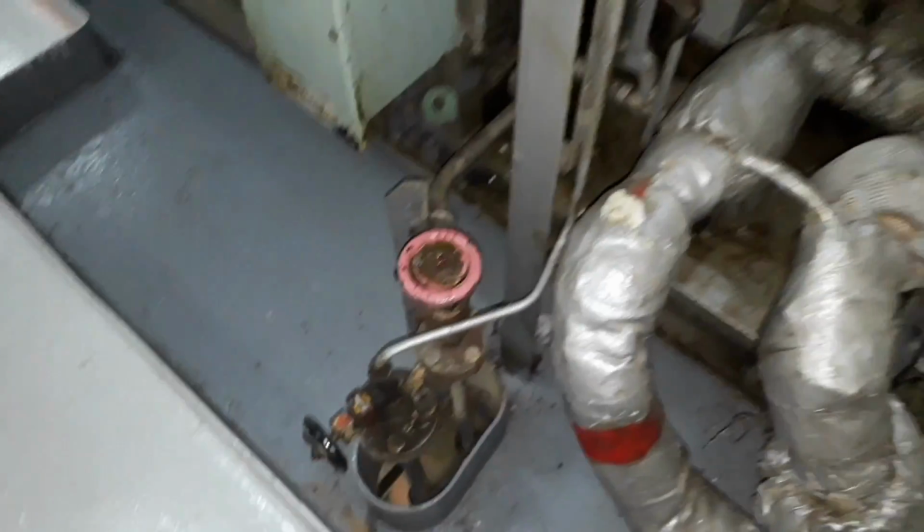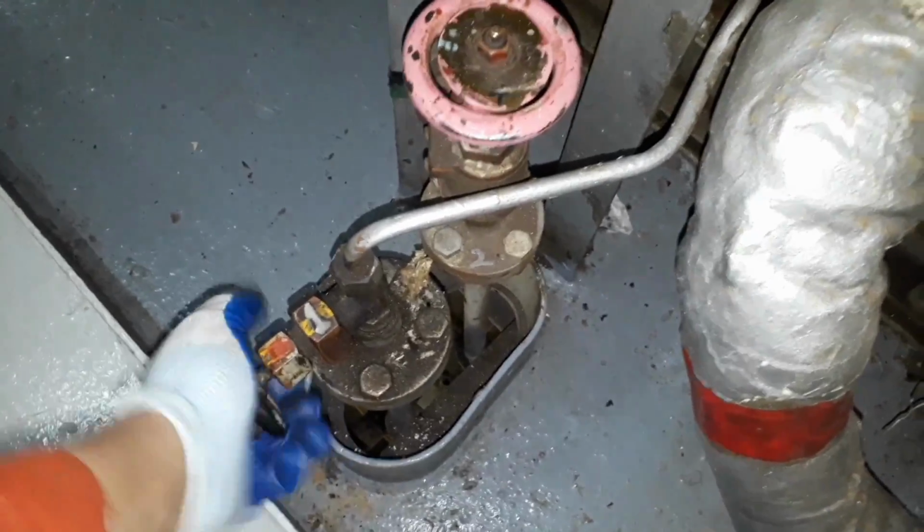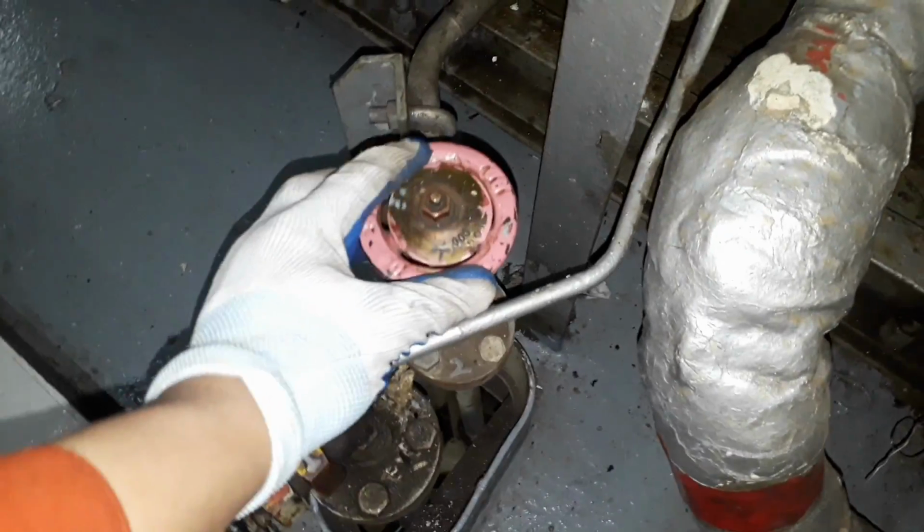So guys, the last thing to do is to secure your incinerator. Shut off the air supply, shut off the fuel supply or the diesel oil supply, and then you can proceed to your proper recording.